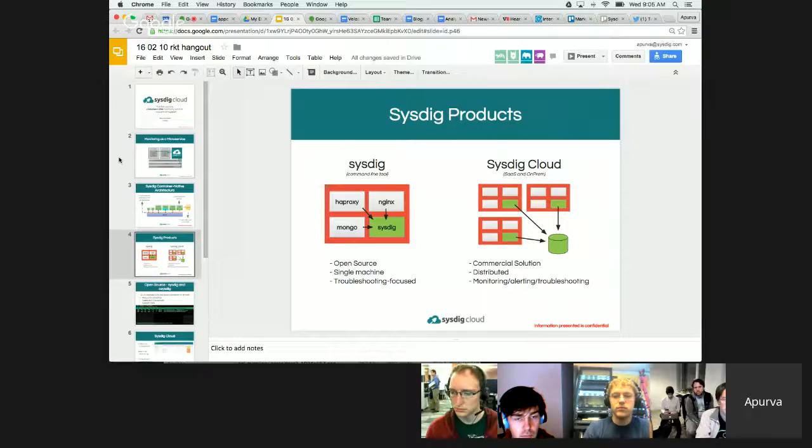We do this in two different ways. We have an open source command line driven tool that we just call sysdig, and that allows you to see everything on an individual host and perform everything I was just talking about on that host. And we have Sysdig Cloud, which is a commercial solution designed for distributed monitoring. So where you've got tens, hundreds, thousands of Rocket containers running over different machines in different data centers, this is probably the right tool for you.